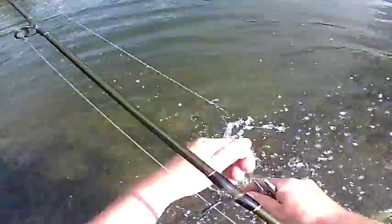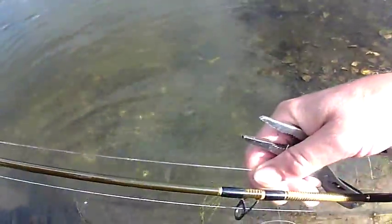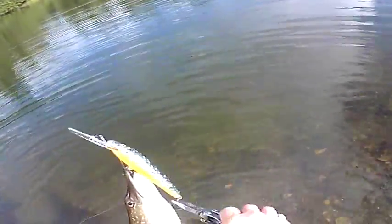Wild, this little thing. Gotta get a hold on it. Not a good grip. Now I got a good grip. They really nailed it.